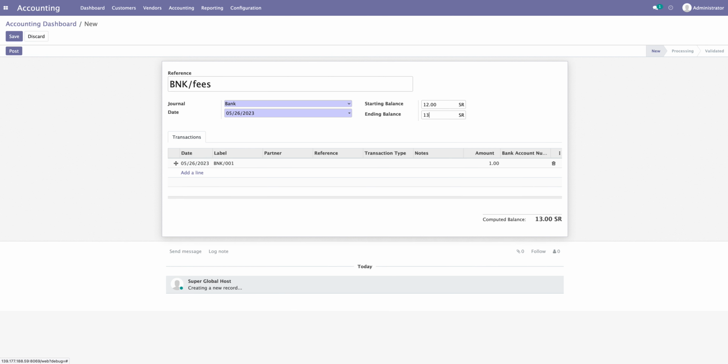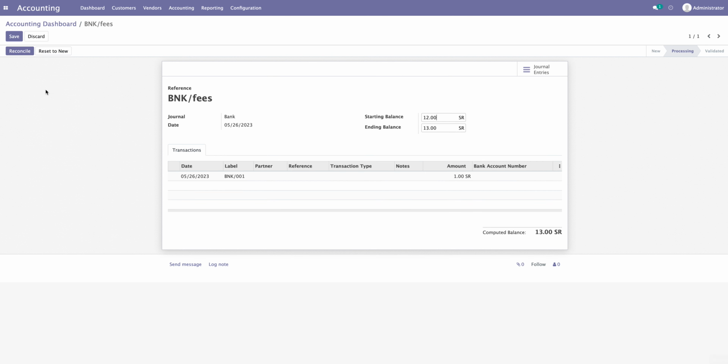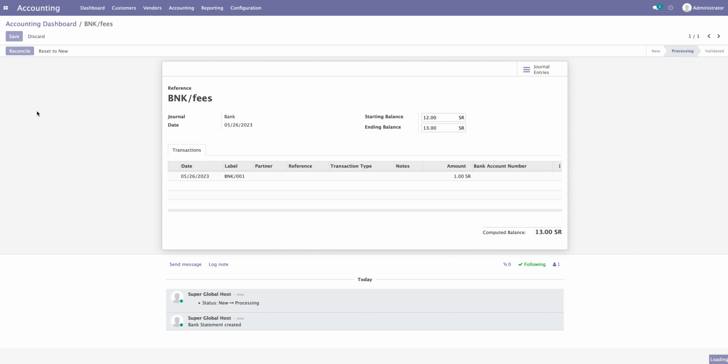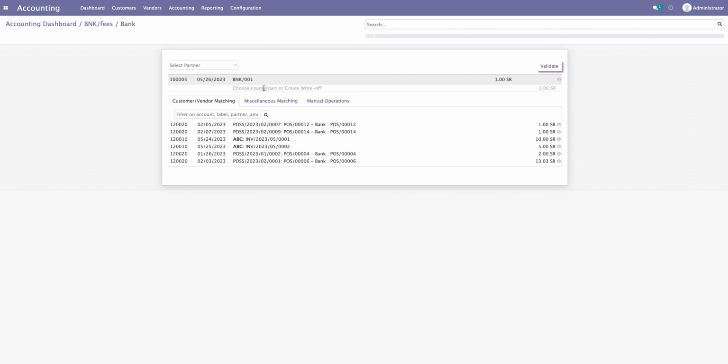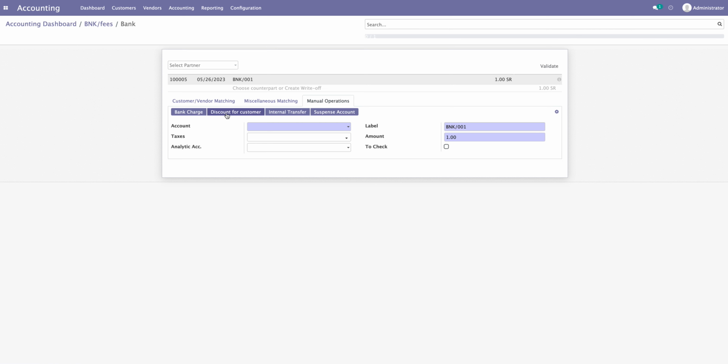Now we set the ending balance 13. We post this one, and you see we do not have the word bank fees, so it automatically did not suggest anything. If we click reconcile, see, there is no suggestion. So for that we use this manual button, create write-off. Here we have discount for customer; we just click this button and it is set automatically.